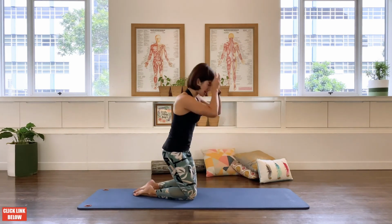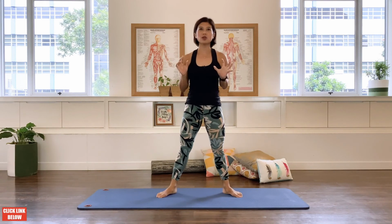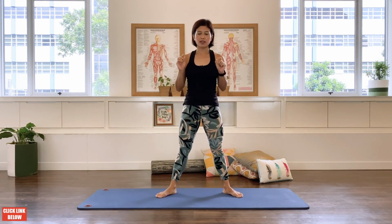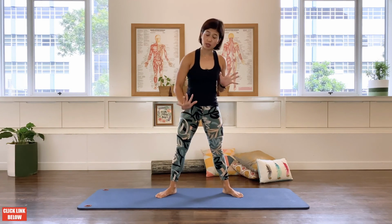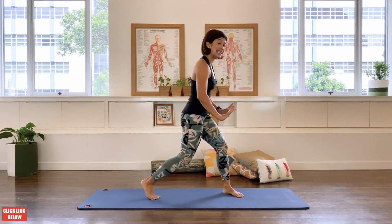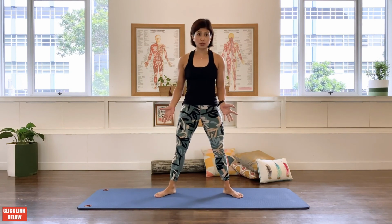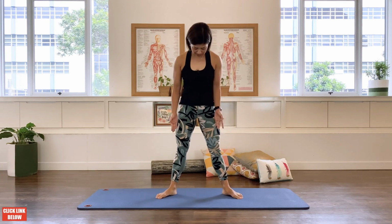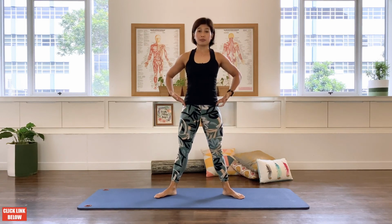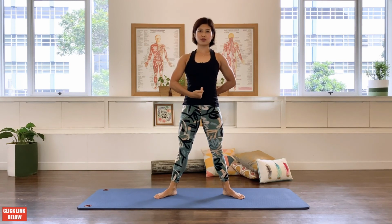Lastly, I want to invite you to stand here, guys. A great way to strengthen your pelvic floor, in all honesty, is squats. Okay, so we did a modified squat position before by being on our knees and hands. If your knees allow you to do so, I like to invite you to stand. Okay, so have your feet slightly wider than your hips here. Okay, now a good alignment is required here.